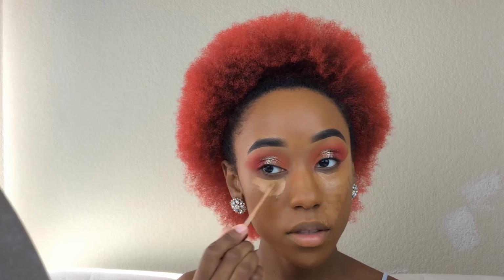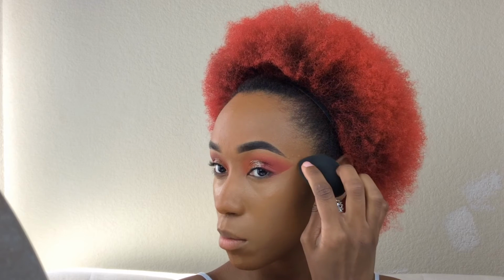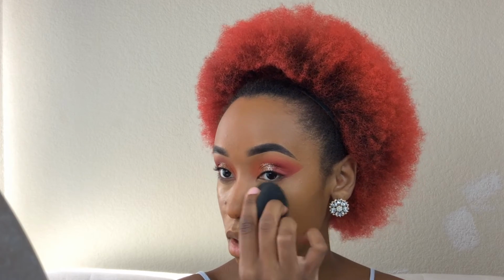I love the new packaging of this concealer compared to how it used to be. I just like the idea of having my wand. And I will blend my concealer out with the Beauty Blender when I use this foundation, only because I feel like concealer just doesn't look right when I blend it with a brush. So I'm just gonna take my Beauty Blender. Granted, my Beauty Blender is not as damp as I normally would like it to be, so that's okay. And I'm gonna come over here and blend the concealer into the top of my eyeshadow here, because it's the same concealer that I use for my brows, which is really, really smart if you don't like that demarcation.